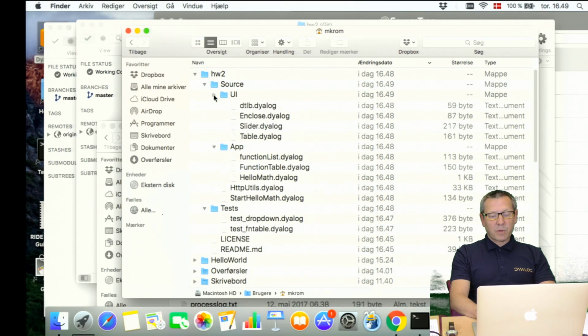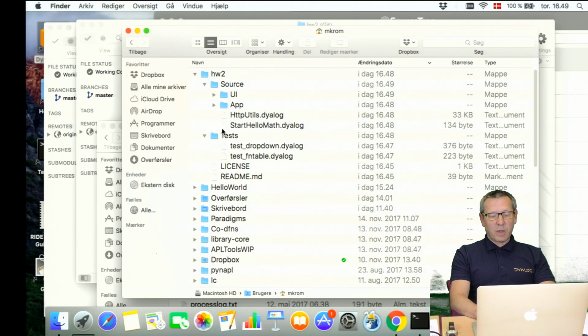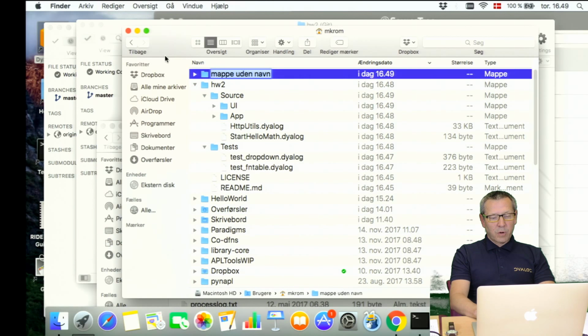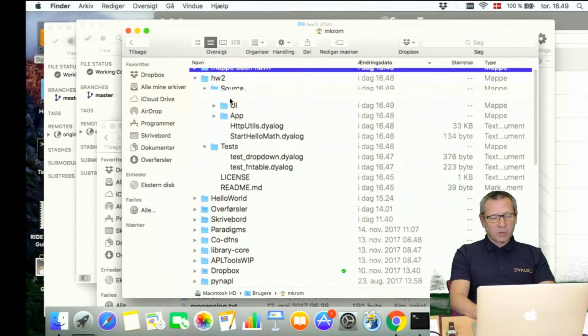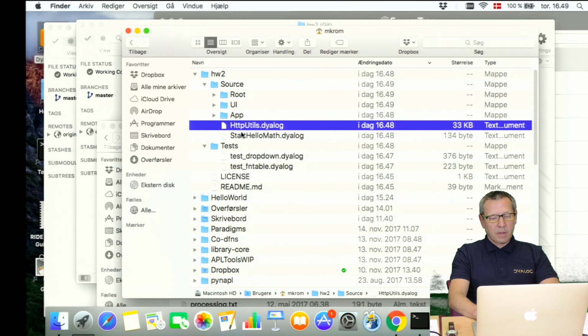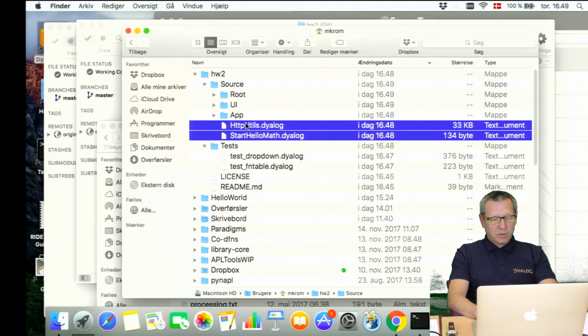So now I have something which is almost the same as what we had before, except the stuff that's at the root level in source, the HTTP utils and the start hello math functions, are just lying there in the source folder, and I actually want to have a new folder under source, which I'm calling root, and I want those two functions in there.